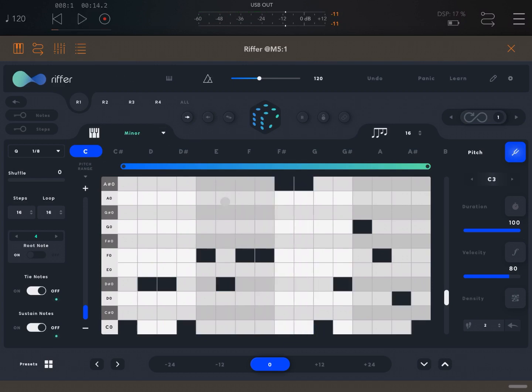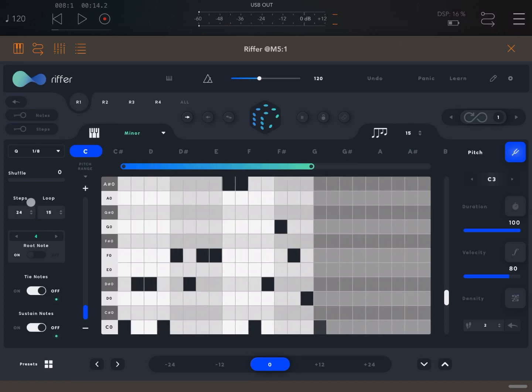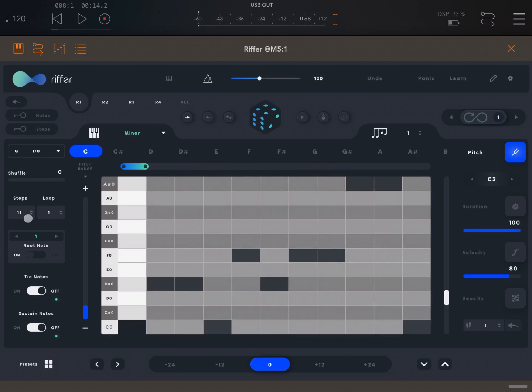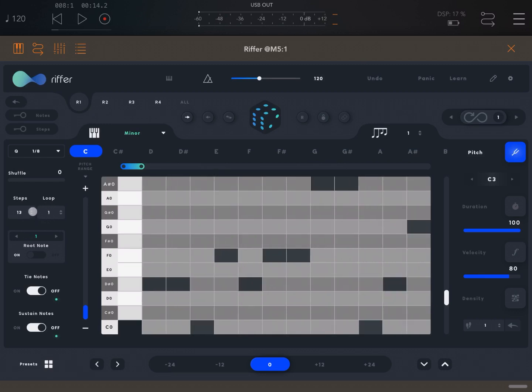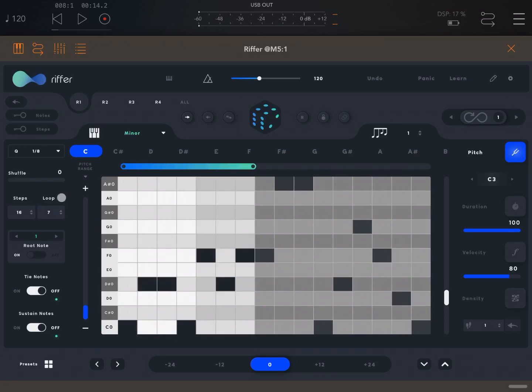Okay, that sounds good. So the next thing I want to do, which you can do, is to choose how many steps you have here. You click and hold to move up and down. You can choose how many steps you have. And as you increase or decrease the number of steps, it will also change the length of the loop. So in this case, let's move this to 16, and then let's increase again the loop size to 16.